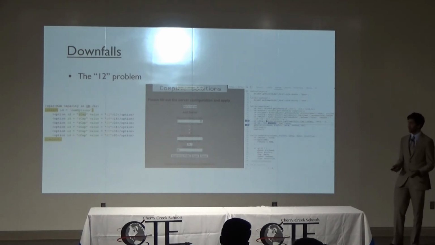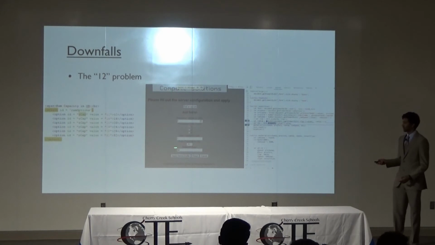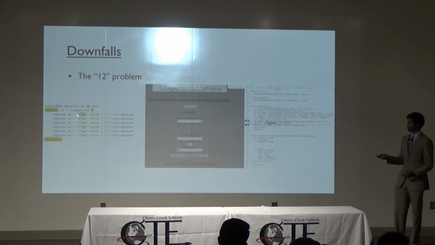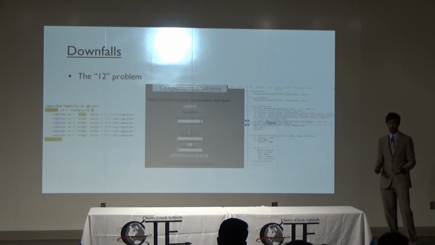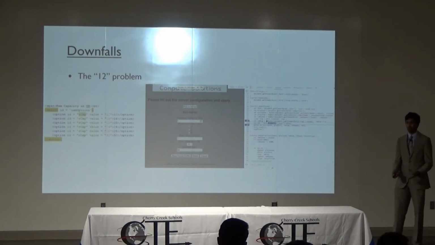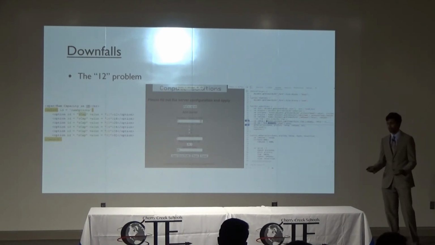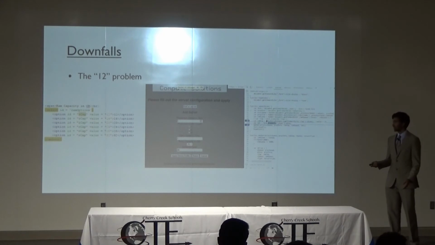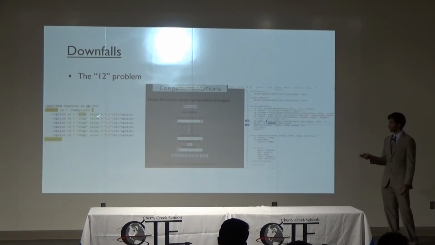By the time I finished writing the code, I noticed that whenever you put in the RAM capacity, it would always return 12 for some reason. We use IDs, like when we're writing CSS or JavaScript files, to reference an element if I want to change its style or its values.